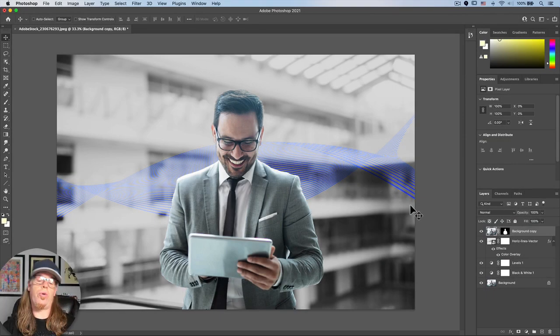Okay, so here we are in Photoshop, and this is a fairly typical treatment of any company, whether it's a financial report, an annual report, presentations they're working on. We've got a few basic elements here in our production treatment. So what we can see is we've got a subject that is isolated and brought to the front of their background. The background itself is knocked out to black and white. We've got a graphical treatment here that is part of the brand. So we see these sort of techno wavy lines going on. They have a particular color set on them. And then this is basically a done graphic. We would save this as a JPEG.